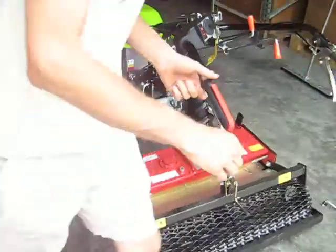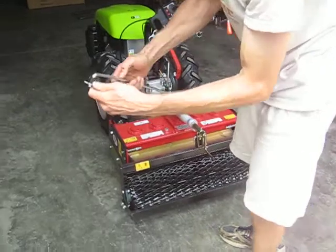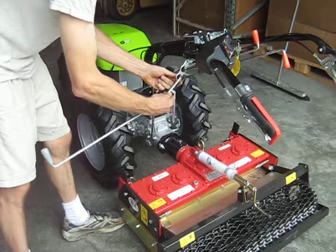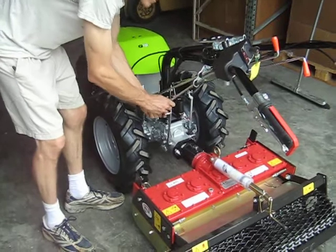Okay, now the final shift lever, gray, slight bend in the bottom. This is the power takeoff engagement. We're engaging the implement. And of course there's only one hole to put it. Facing down.